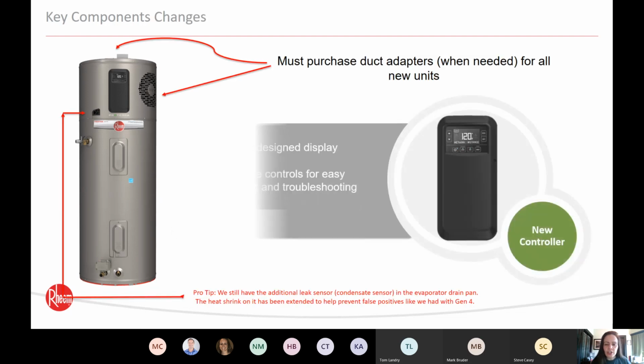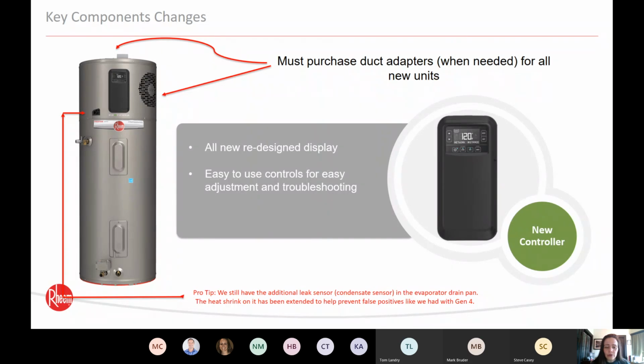All right, so a couple other things that we have changed. We used to always talk about how our units came ducting ready. We found about 95% of installs were not utilizing the ducting. Most of them were just dropping it in. Open basement, garage, attic install, you didn't need to duct. Only 5% were using the ducting. So we decided, hey, if you need to duct now, there's an aftermarket kit that you can purchase. And we've decided to add in Wi-Fi across the board and some other things. Just be aware, aftermarket kit for the ducting. So the other thing we've done is redesigned our user interface, which we're going to go through.